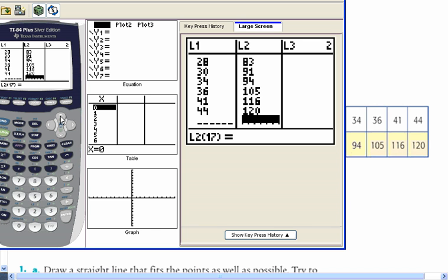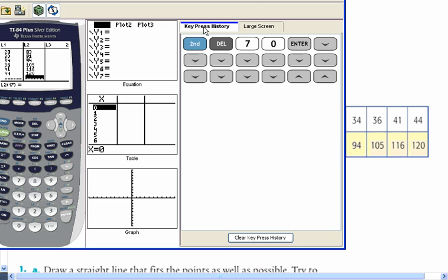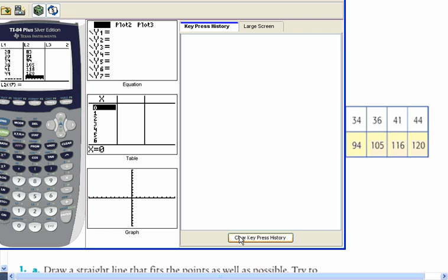All right, now I'm going to show you how to do a couple of things that aren't necessarily in the book. You may want to just write down some notes about what buttons I'm pushing. I'll keep press history on there. But I want to make a graph that's like the graph you see in your packet. On page 16, there's a graph. We're going to make that graph. To make the graph, we have to do our stat plot. And the stat plot, if you look right above the y equals button, you'll notice written in blue. So I have to go second, y equals.